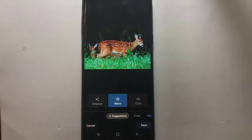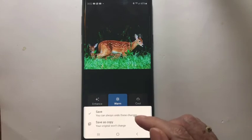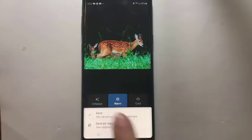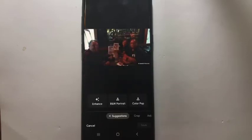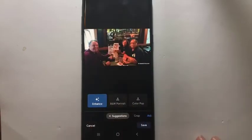I think I do like the warm the best. Then I tap Save, and it offers to save a copy or save one file — I just want the one, I can always undo later. Let's look at the next picture. Edit. Once again, I would just try Enhance. That picture is much better.